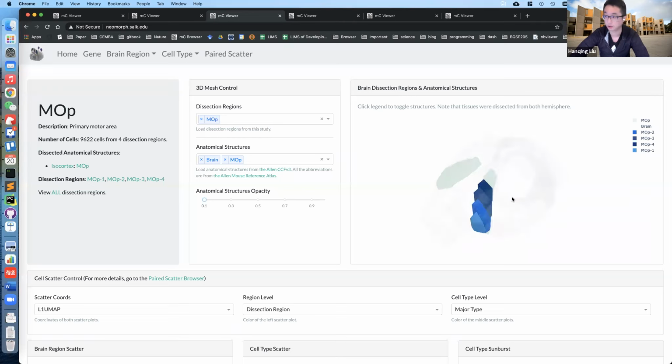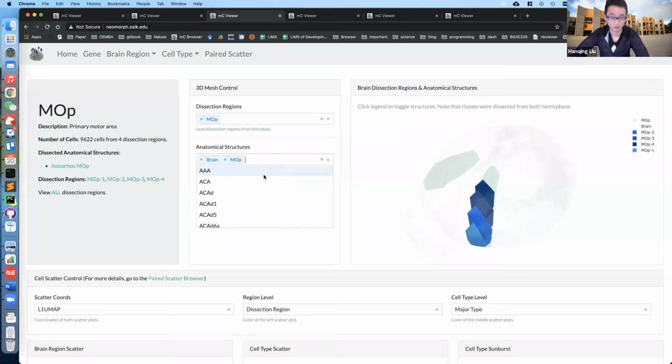As you can see, showing in the 3D model here, these 4 chunks are basically, we made this model as close as we can to the actual way of our dissection. And in the background, you see the MOP region and the whole mouse brain. And all these are kindly provided open source from the Allen CCF. And you can load other anatomical structures for comparison.